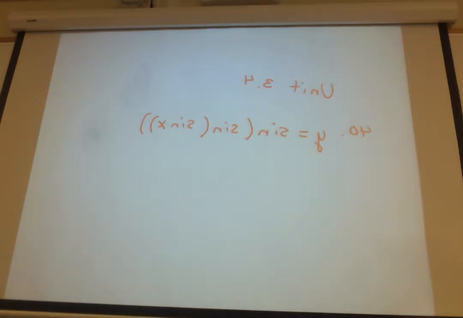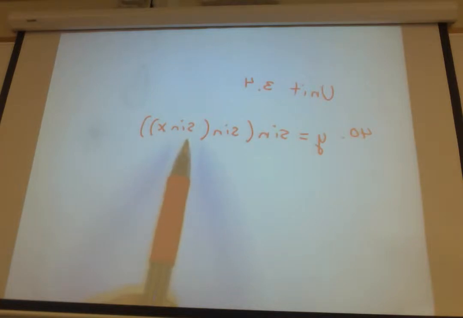For example, if I put in, let's say, pi over 2, what I would be doing is I would start right here. I would do sine at pi over 2. What is sine at pi over 2? People should know this, so if you don't, you need to get this down. Sine at pi over 2 is 1. You should be able to answer that pretty quickly. So that's what I would first do. So this is 1, and then I would do sine at 1.